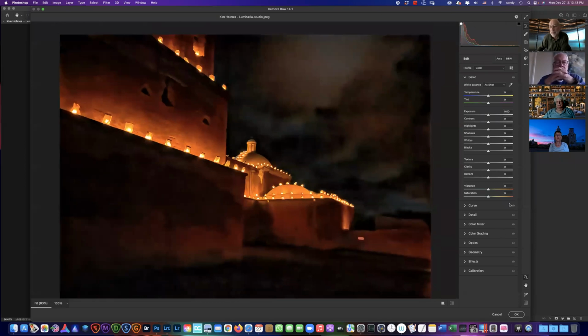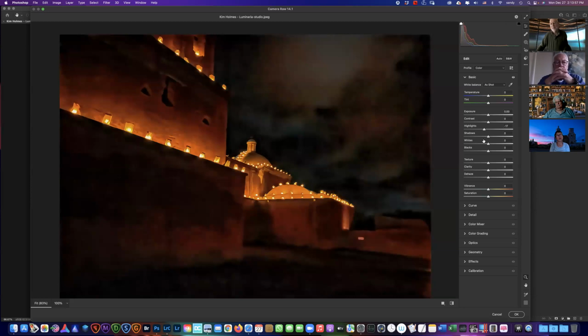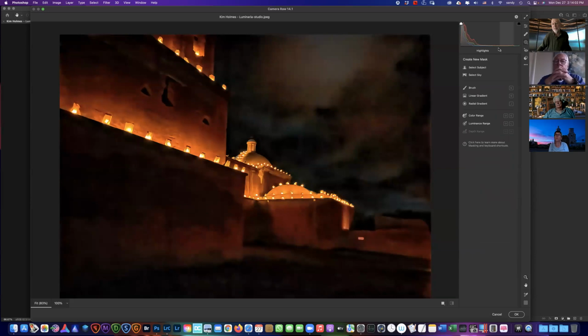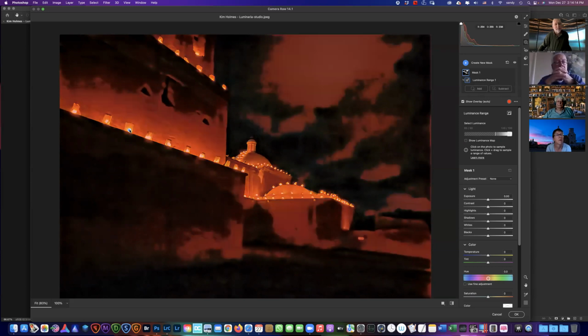That's the whole thing. Okay. So if we just take highlights down, just a hint, but then it's affecting over here. Let's try something else here, just real quick. If we go up here in this new masking, there's one called Luminance. So you grab that, and then you get this little dropper. Let's try and go for the hottest part there. That mask is showing you everywhere it's doing it. But then it gives you the ability to trim it with these.